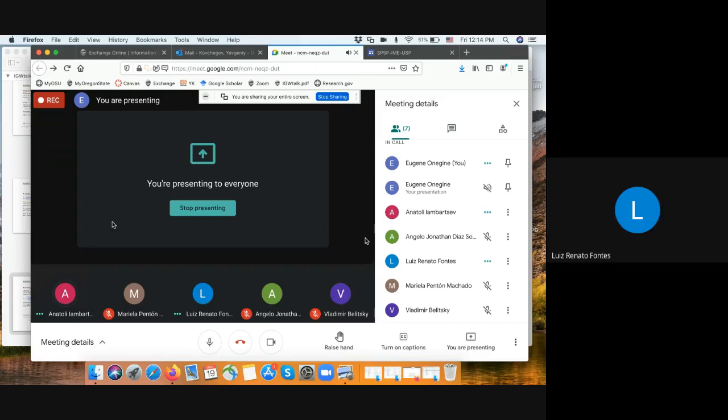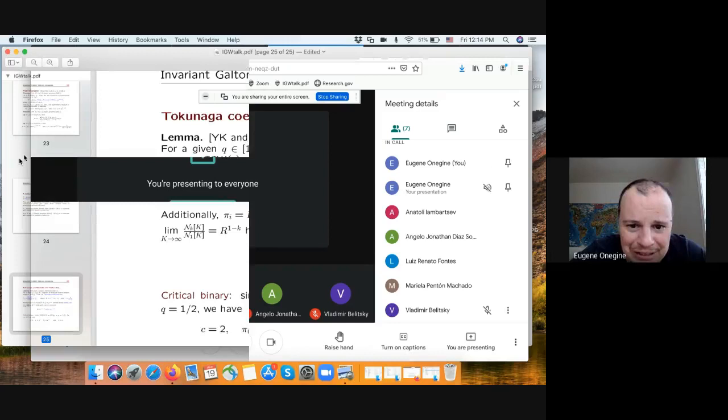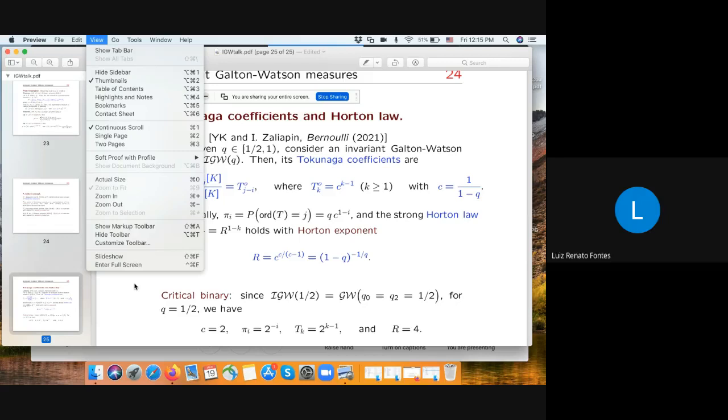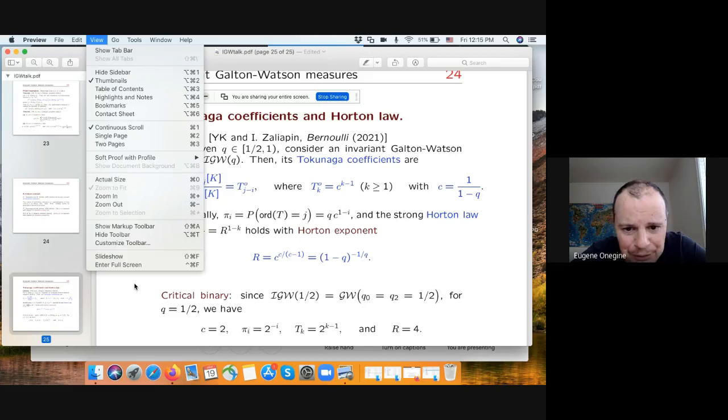Can I ask a final question before? Absolutely, ask as many questions as you would like to. This concept of invariance that you use, that all the people who work on these kinds of questions use, looks a bit like the quasi-stationary concept. It is, yes. So is there any relation? It's some kind of quasi-stationarity of measures, right? But under non-random dynamics, because we are doing non-random pruning. It's very related to quasi-stationarity, and for a probabilist, this is a type of it.